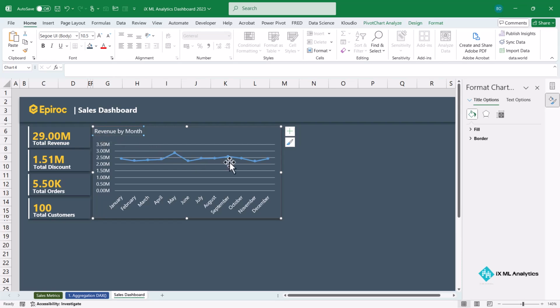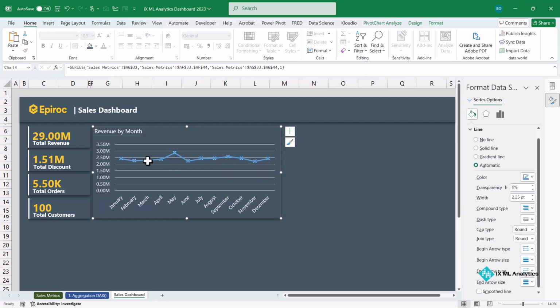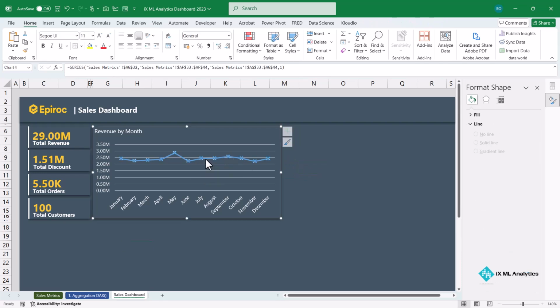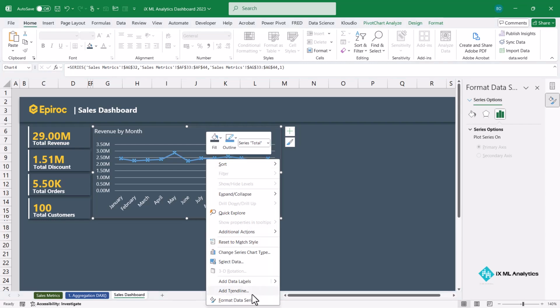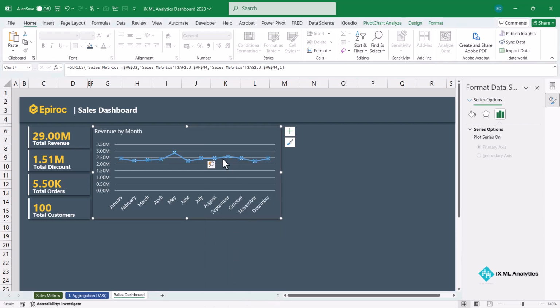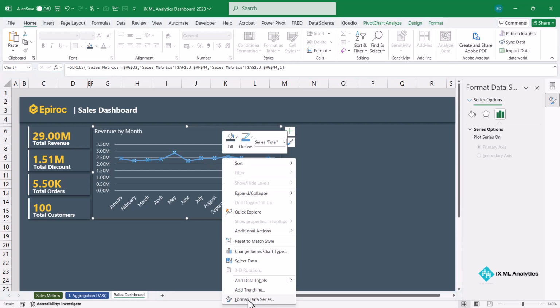Okay, yes. Then I want to color the line. To do that, I'll click on it, and if you don't have the format data series pane, target the line, click on it to be selected, then right click and click on format data series.